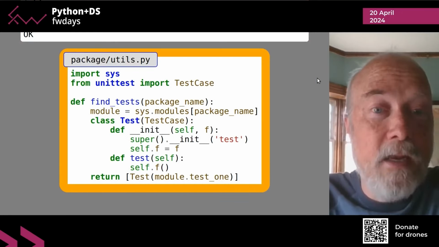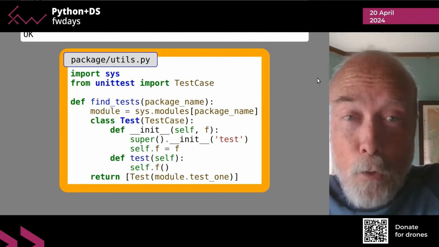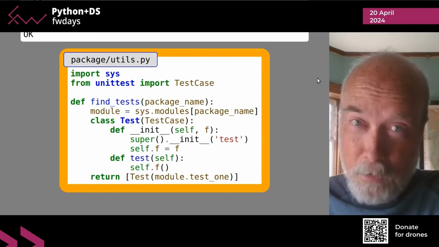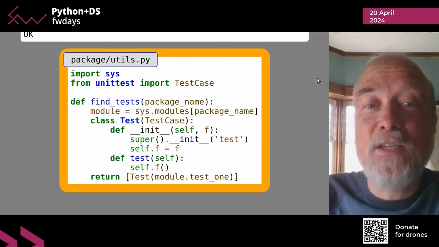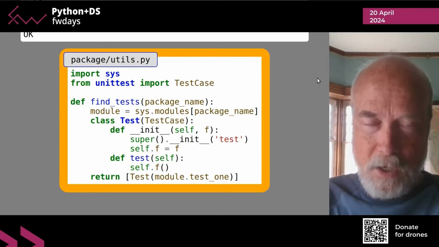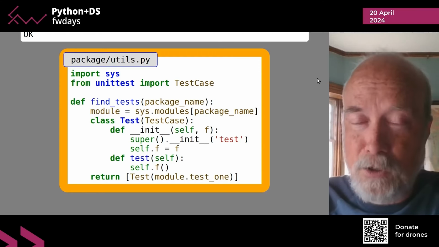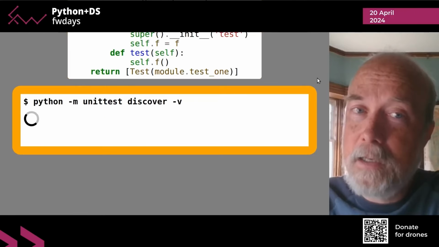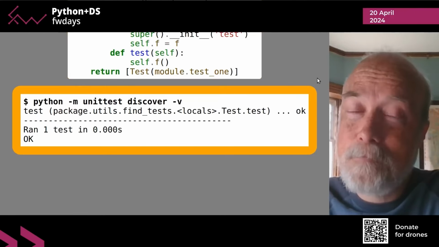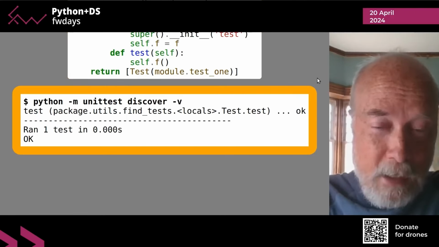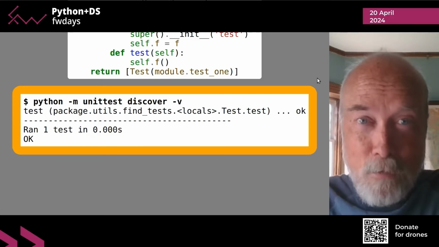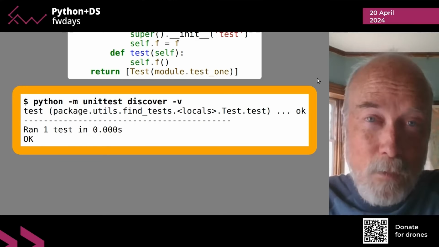Finally, instead of having the test function f found because it exists out in the enclosing scope, we can instead treat this like a real normal class and pass in all the data it needs. We will pass in test module.test1 and have it remember the function it's supposed to call. And that all works. Over that little series of refactorings, we've achieved something big.